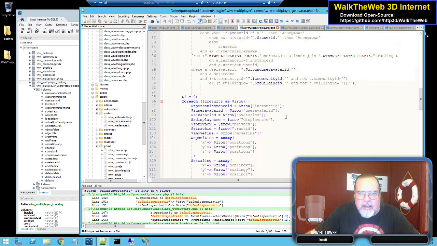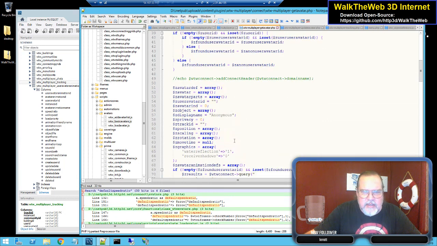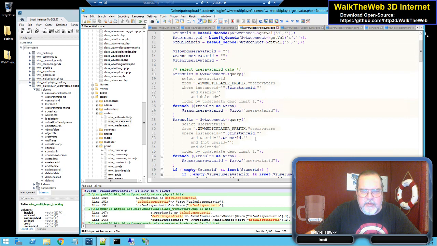It's going to be on this part or the other part. Let's see. User ID, those have the ticks around it. That's all fine. User avatar is in.